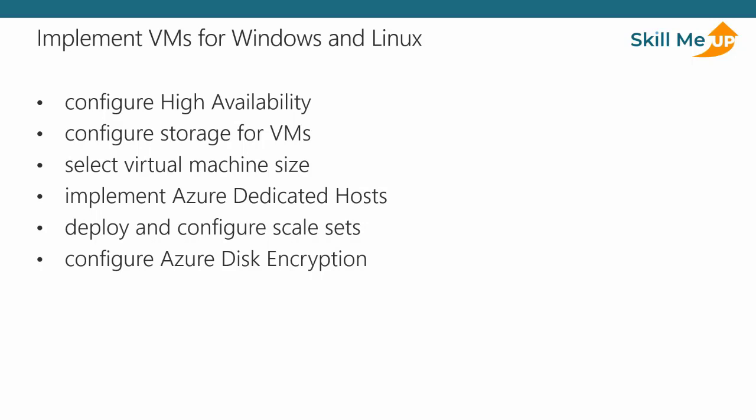One of the big things you need to keep in mind when you're doing the high availability is that this is really something that you're going to do at the time of deployment. You need to keep in mind that if you need to change the availability, it will actually take the process of destroying that virtual machine and recreating it. You can save the disk out there, you can save the NIC, but you would have to destroy that virtual machine object and then reattach the disk and recreate the virtual machine in order to set up a new availability set. So you need to think about that when you're setting up a virtual machine: you need to set the availability set or the availability zone when it is created.